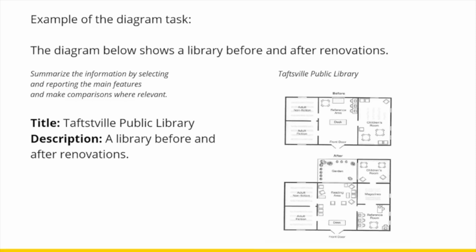And that's it, guys. So we have two types of diagrams. The previous one, when you had a process, you had a lot of steps, from 1 to 7, from 1 to 10. It can always be different. So make sure you take a look, you analyze your diagram and understand it. And then the second one, a lot of times it's before and after, and you have to explain the changes that happened throughout the time.